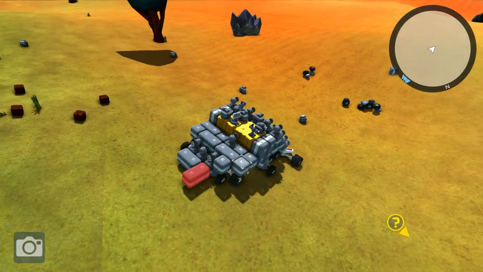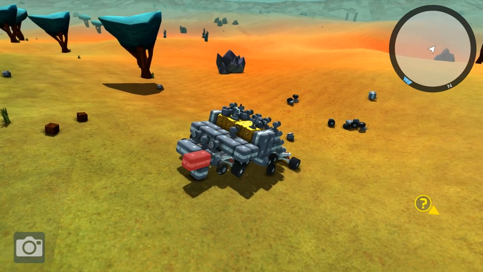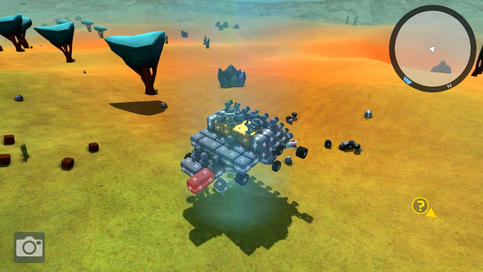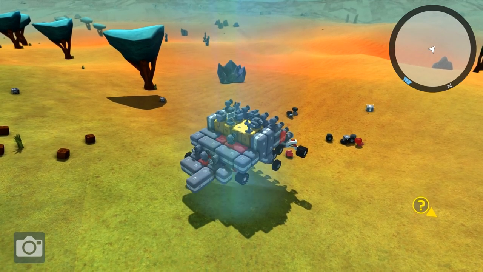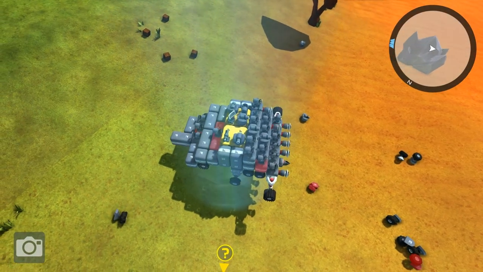Let's see. There's wheels there, so I'm going to have to move that wheel. Nope, that's not what I wanted to do. No, I didn't want to toss that either. Come on, now you're just playing with me. Okay, so we're going to put that there, and we're going to put this wheel over here.